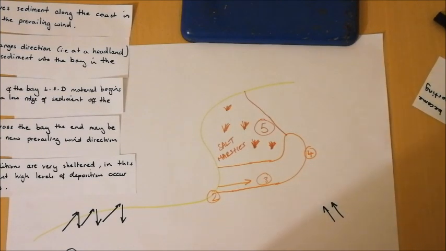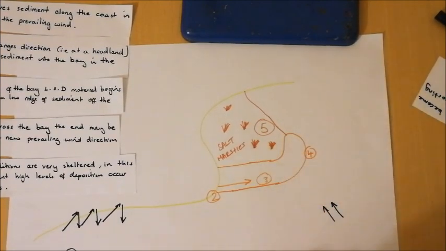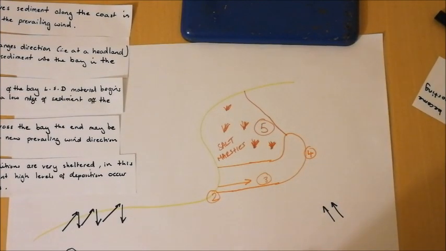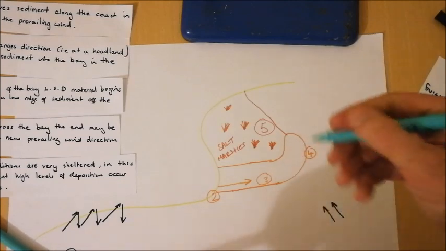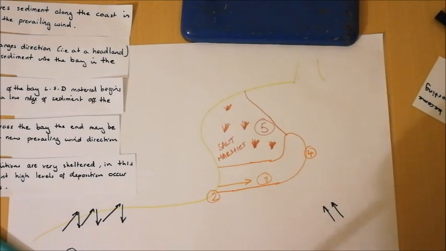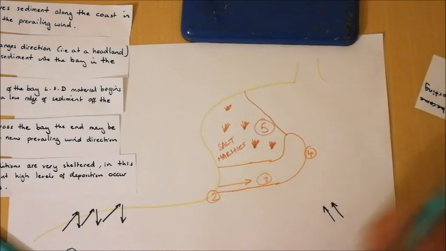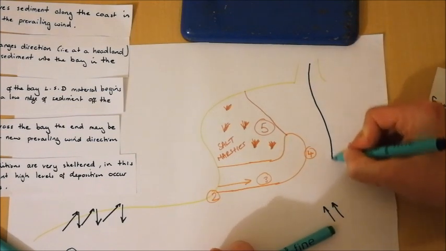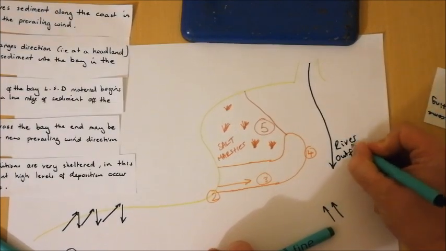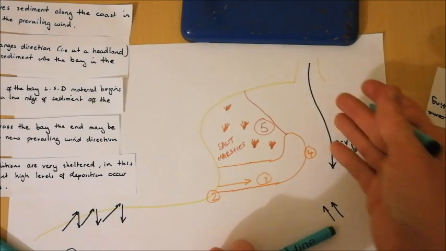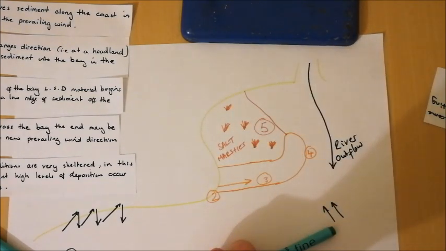So you can walk from the headland, from the mainland, across the sand deposit onto an island. Now, as I said, you'd expect this deposition to keep going across the bay until you've formed a bar. However, in a lot of cases, these bays will have rivers flowing out into them. And that river outflow is very important because as that flow of water flows out of the rivers, it's got quite a strong current as it comes into the bay, and it will wash sediment away. And it will prevent the spit from forming all the way across. If that's not there, if we were to remove that, then the spit may get all the way across and form a bar.